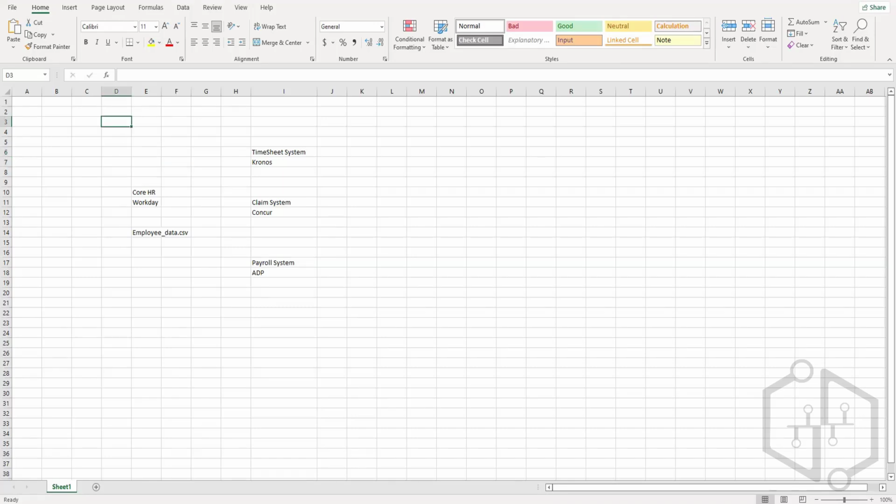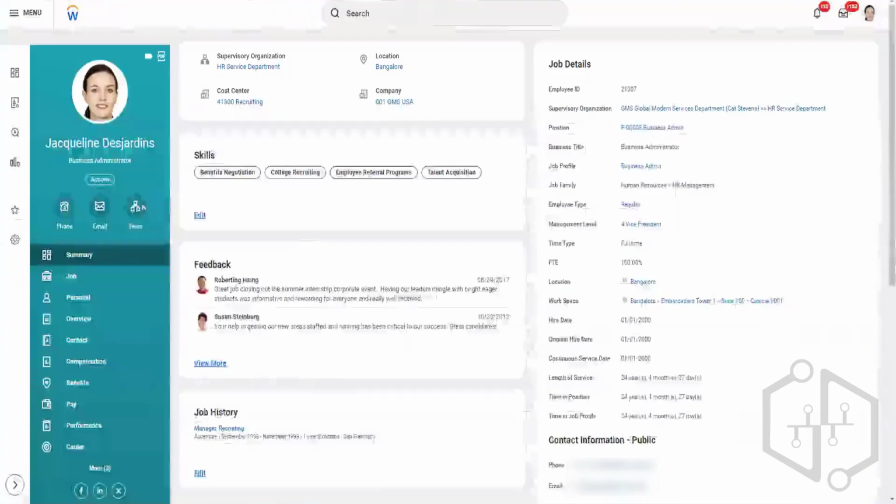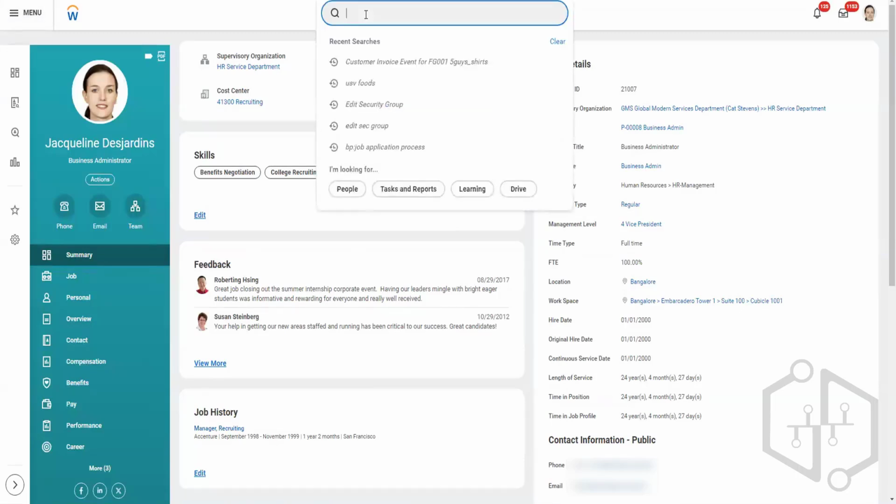Anyway, today I have not covered that much, but what I wanted you to do today is this. Here in Workday, I have shown you some of the things, like how data looks. In job, you can see some of the details in the overview. I wanted you to explore this Workday homepage. Type something, for example, create integration system or create custom report. You can type here and see what options there are.